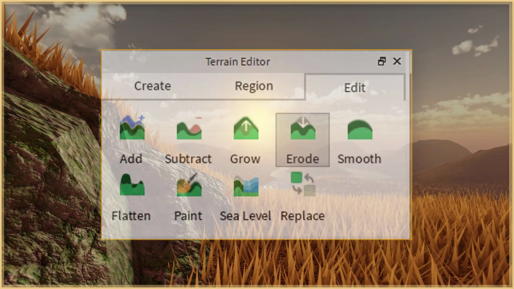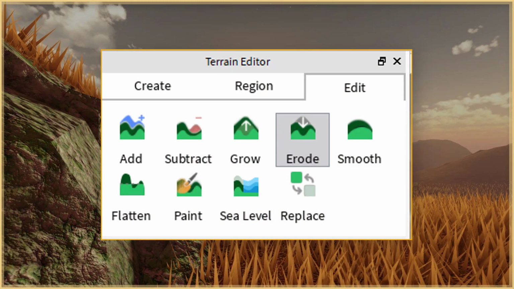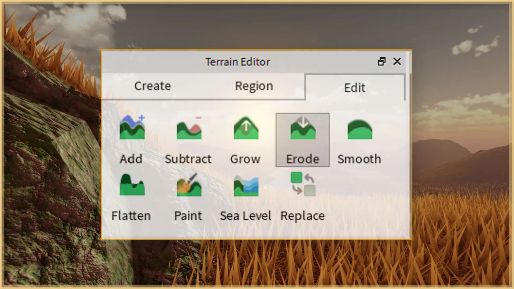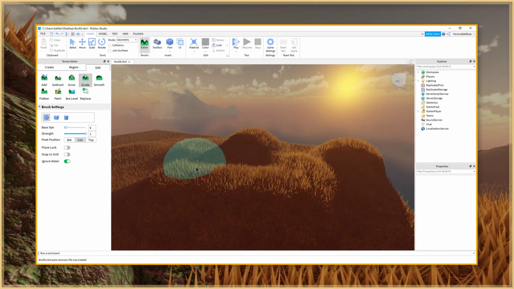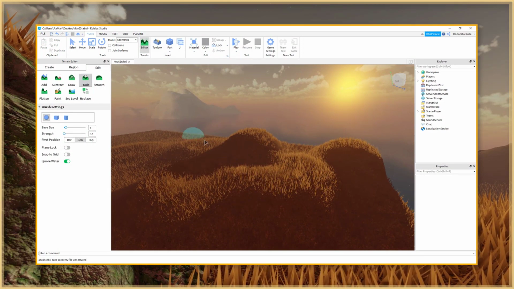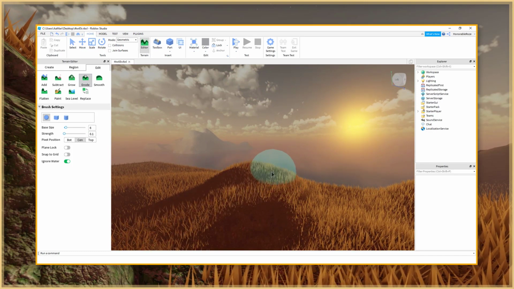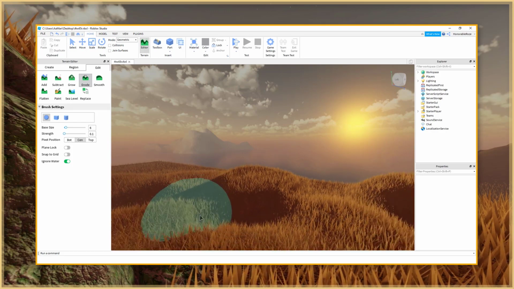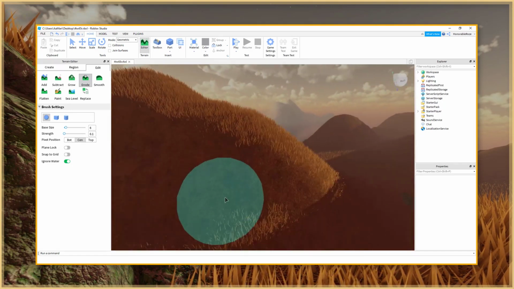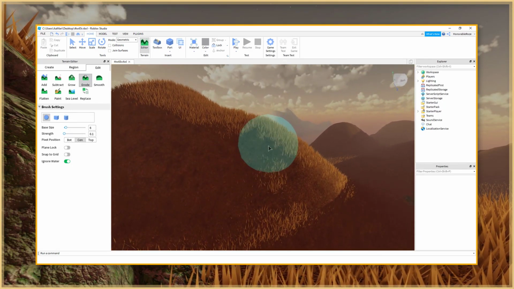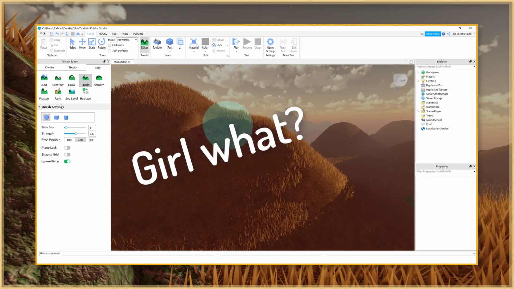Alrighty, so the next section is going to be erode, which is the complete opposite of grow. It means that whatever your brush tool is on is actually going to get smaller. You'll usually see me using this when I'm sculpting something, and again, the settings are exactly the same with the strength. When it's at 1, that means it's at its biggest strength and it's going to erode. It's kind of like a deleting tool. It's slowly pushing in whatever your brush is on. It's not completely deleting it, it's just pushing inside of it.